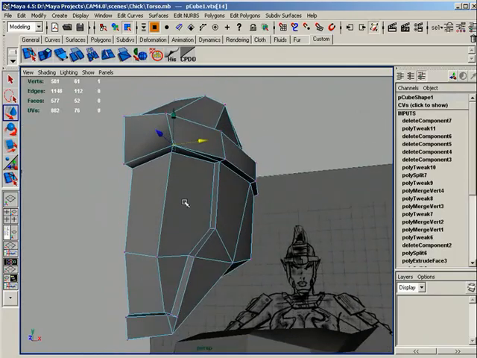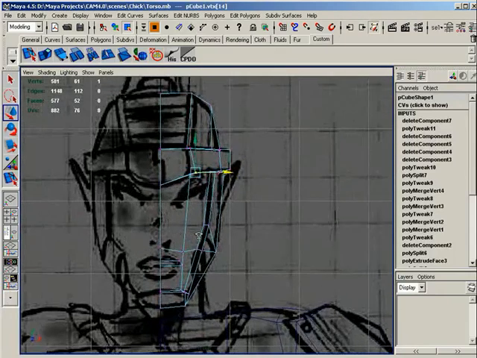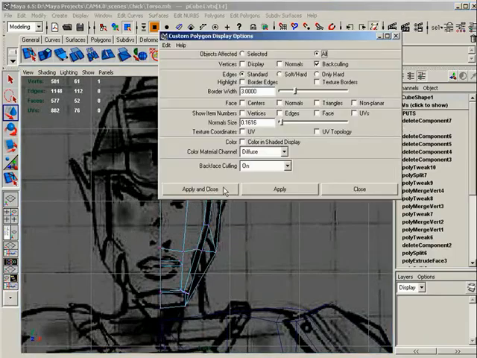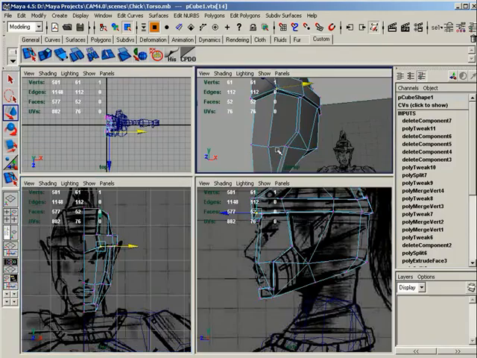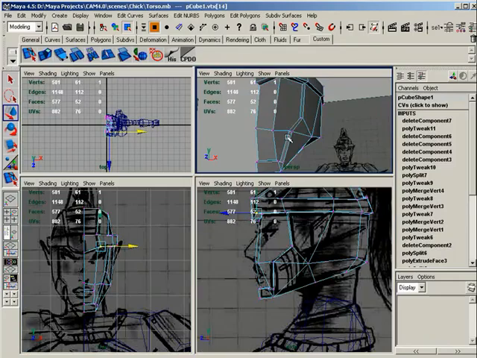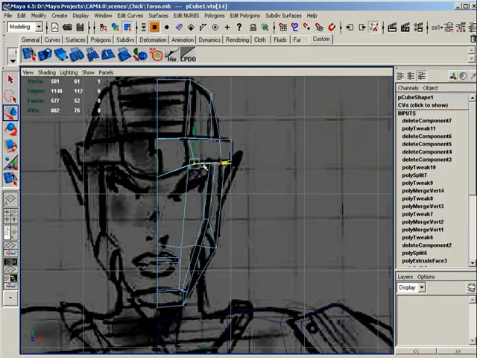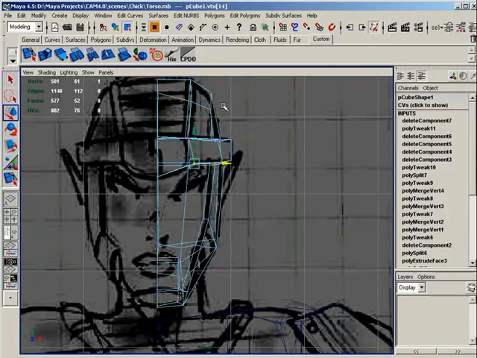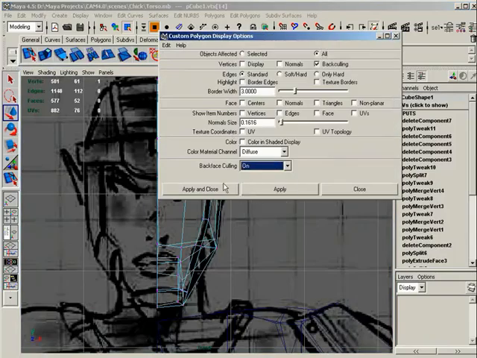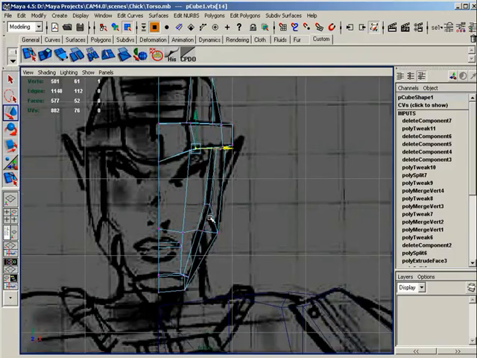So let's go ahead and start adding in some facial detail. Sounds good. We'll start off in the front view, and I'm going to turn backface culling back on, which it seems to be. Actually, it's kind of not, because I shouldn't be able to see anything here, so I don't feel too bad about that. It's only a partial mistake. Let me try to switch that off, and then I'll switch it back on and see what I get. Nah. Anyway, we'll just work around that. So we need some detail in at the lip area.